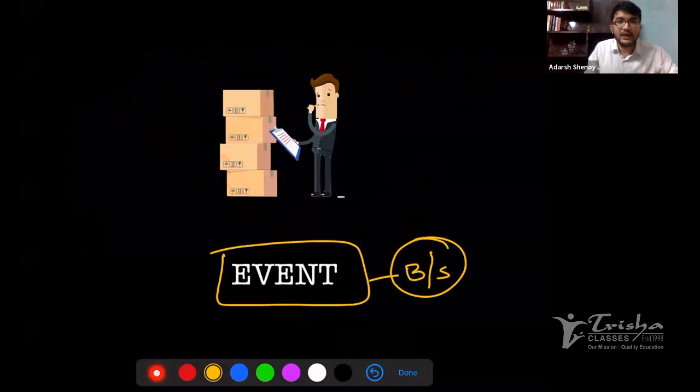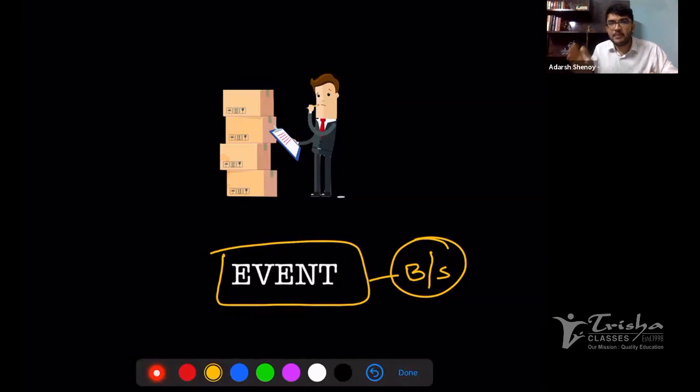Building, book value of the building, it's an event. You purchased a building, it depreciated a bit over time, it's an event. Debtor balances, I told you, it's an event. Bills receivable, it's an event. On the liability side, bank loan, it's an event. It's a result of transactions. So we record events in the balance sheet, and the transactions are recorded elsewhere.